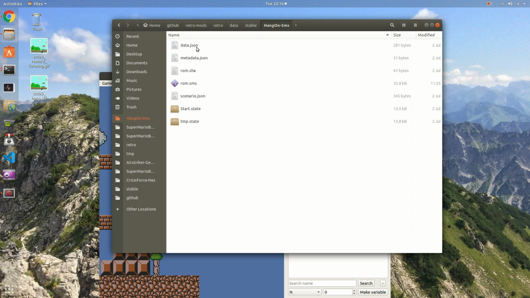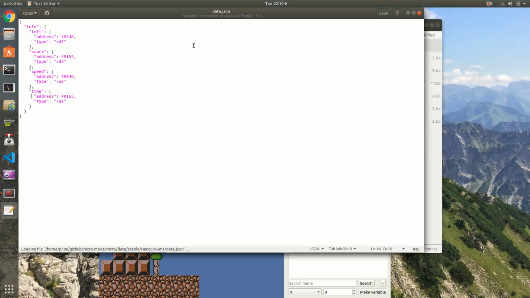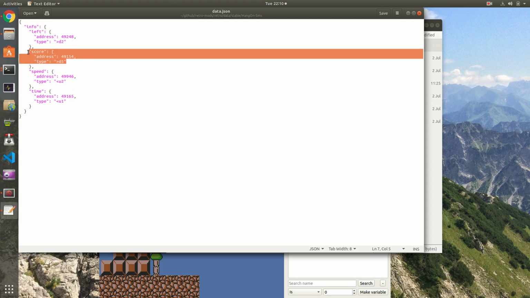First, data.json, this is where all the RAM addresses are defined. These are used for the reward function. For example, if you need the score to make your reward function, you need to know its address in RAM, so that Retro can extract it from the emulation.